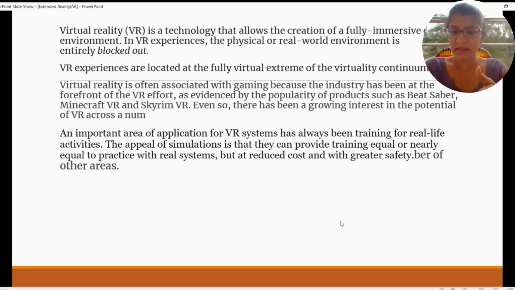The appeal of simulations is that they can provide training equal or nearly equal to practice with real systems. It has the ability to be as real as the real systems, so it will be the same as how we see the world in real life. Virtual and real are not the same, but VR comes at reduced cost, though with greater safety, and so on. It will be greater safety also using the VR applications.